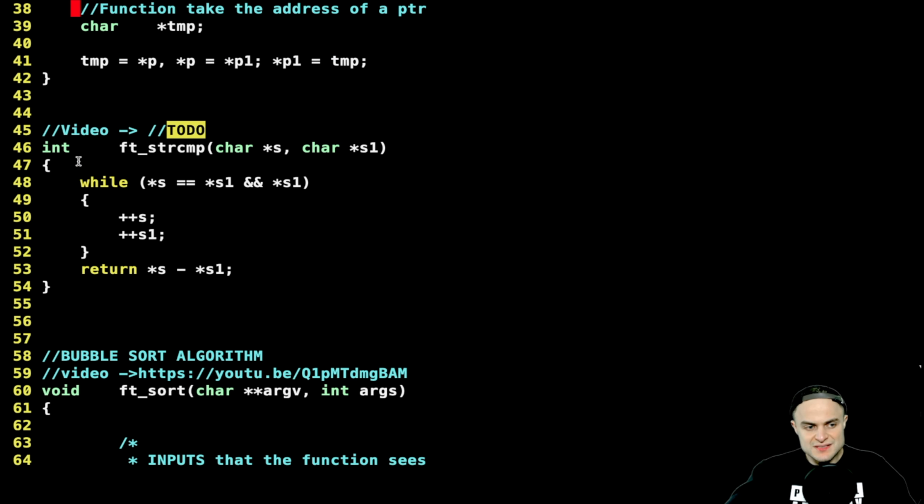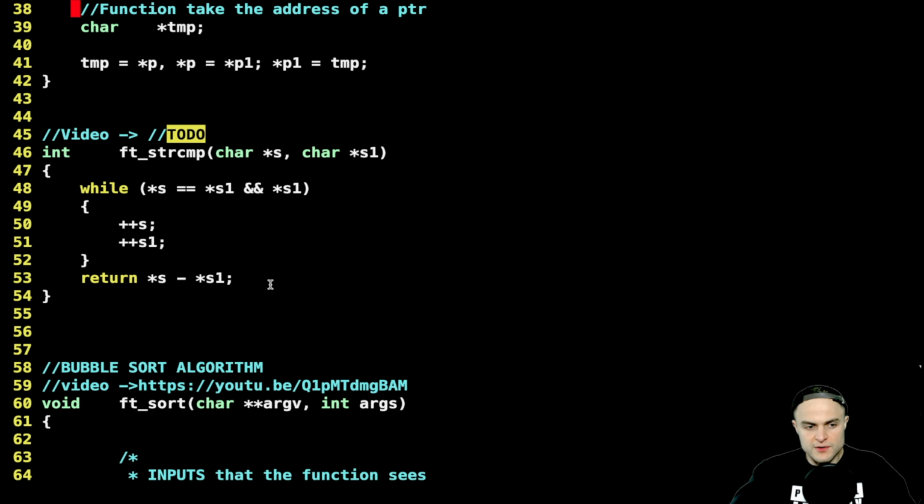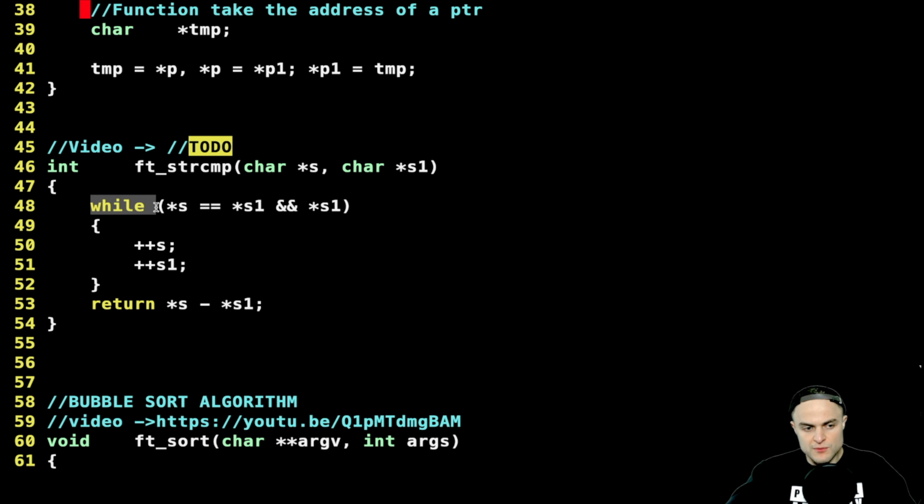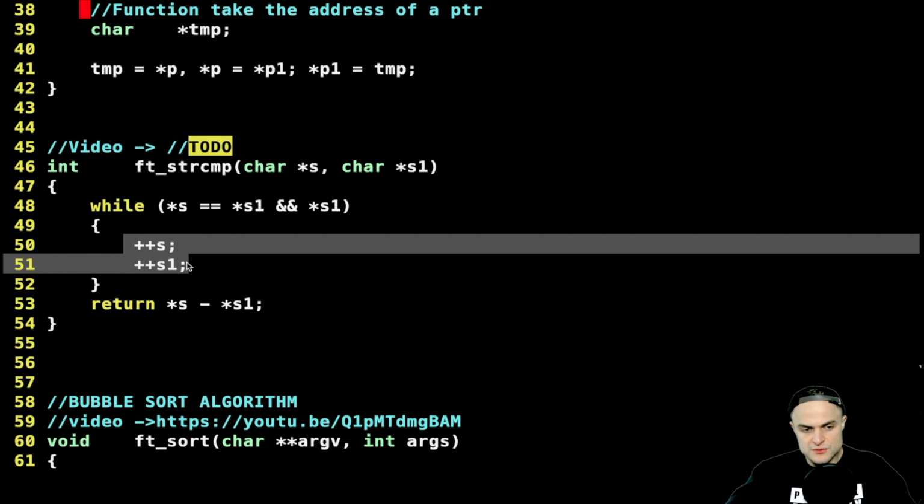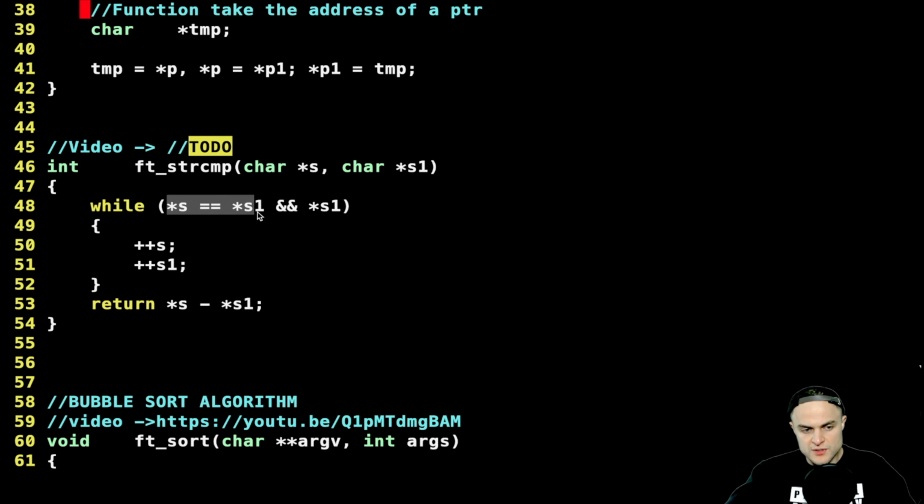For example, this is the algorithm for the string compare. Very briefly, I'm gonna explain to you. While the chars are equal, you're gonna keep increasing the chars. When you stumble upon some chars that are not equal, the loop is gonna end and you're gonna return at s minus at s1. This at s1 is just for when the strings are equal, so we can end the while loop. Again, just watch the video if you want further details.